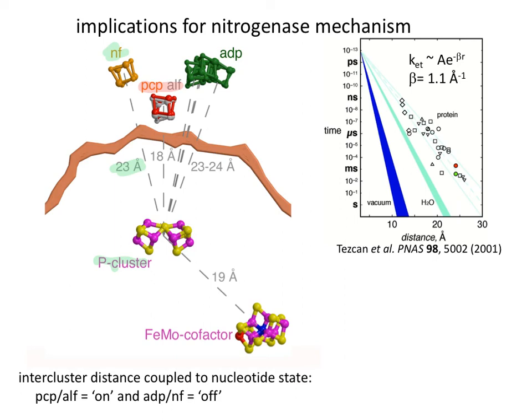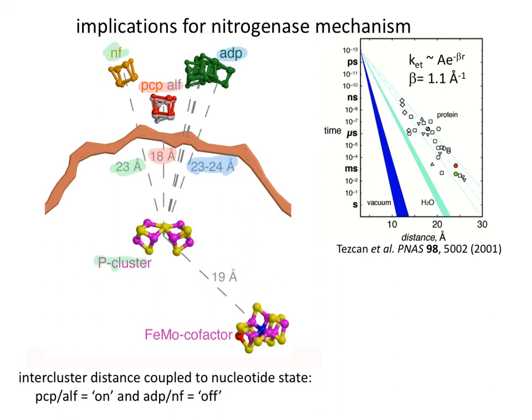the iron protein, changes the angle and the docking site, and brings this Fe4S4 cluster only 18 angstroms away from the P cluster. Finally, cleavage of the ATP to form ADP pulls the Fe4S4 cluster out here, which is again 23 to 24 angstroms away from the P cluster. Now, 18 angstroms is still a very long way for an electron to travel in a biological system, although you can see that the electron has to travel from the P cluster to the FeMo cofactor.